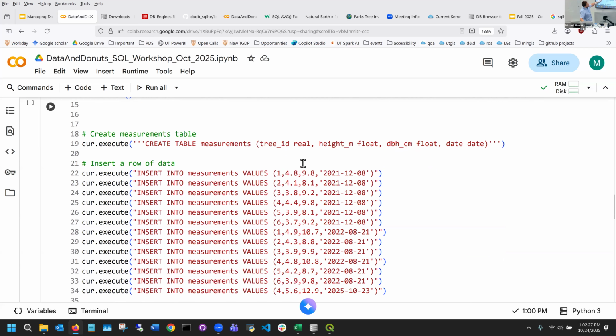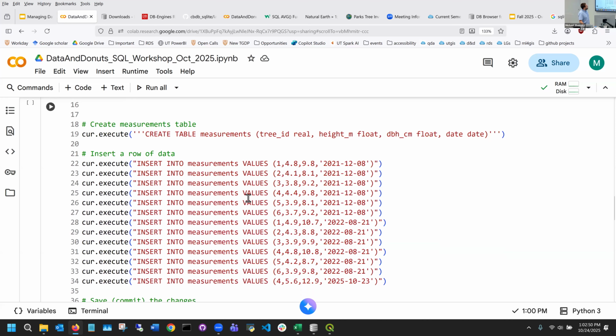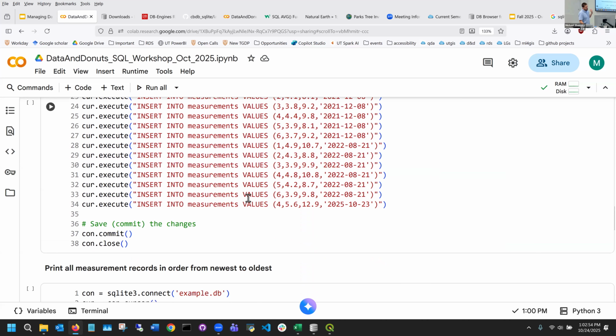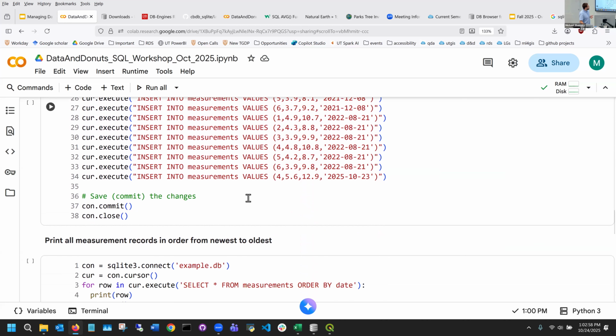And then we're also going to create yet another table called measurements. So maybe when we're going out and we are doing work on these trees, we're also measuring them. That's a separate operation that should have separate information in a different table, because there might be times where we only measure the tree without doing a maintenance operation on it. So we have 2 new tables that we're creating, and here we're plugging in a bunch of values for our measurements of these trees that were added to our database earlier. So we have 3 tables now. A table about the trees, a table about the treatments, and a table about the measurements.